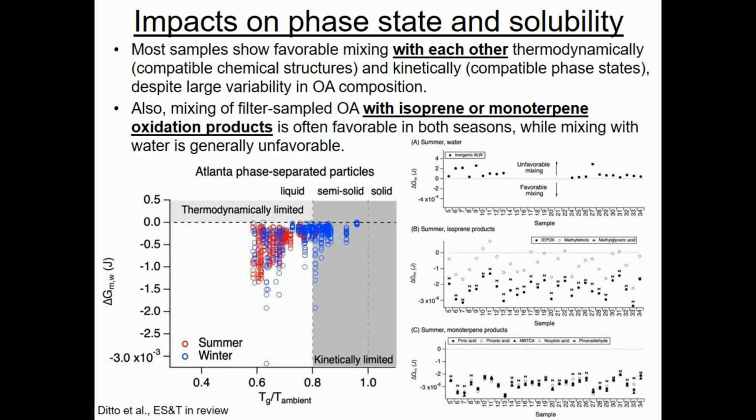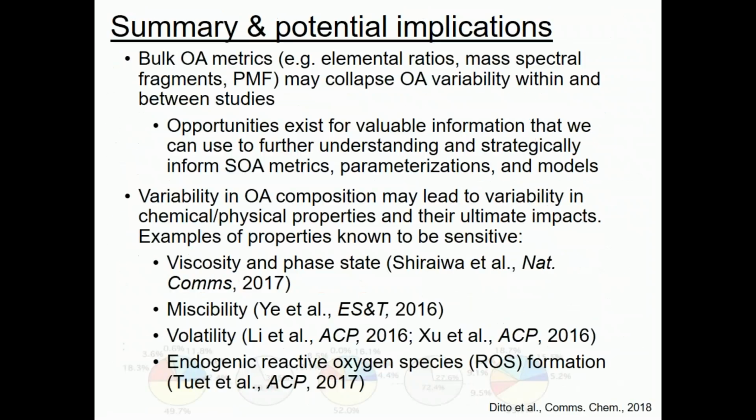And so when we combine the results for Atlanta summer and winter, we're looking at both the phase state shown here on the x-axis, and then the solubility factor. We can see that, again, for these particles that are phase separated, the organic fraction is often going to be well mixed in the summer, but in the winter, we will get into a situation where it is kinetically limited due to the semi-solid nature of the organic fraction in these particles. And so we were able to take the results that we had initially and then show here for the viscosity and phase state and the miscibility how those complex mixtures will behave in the atmosphere for these factors.